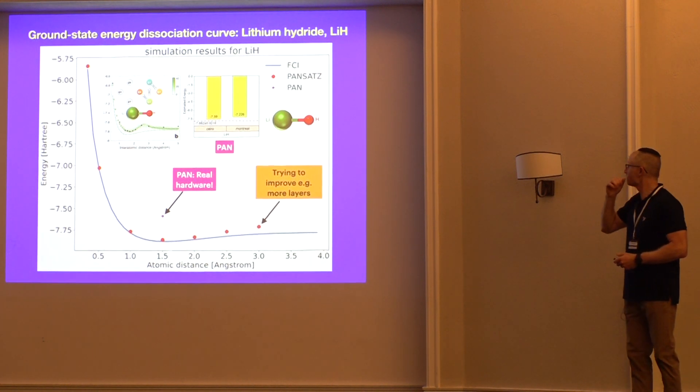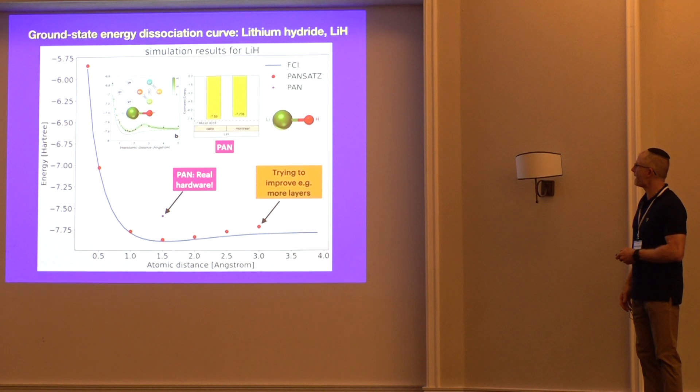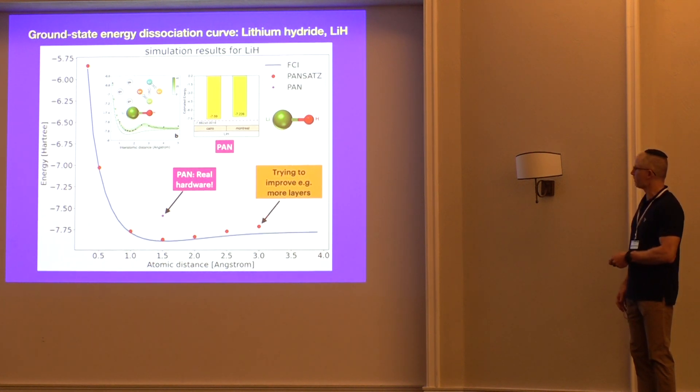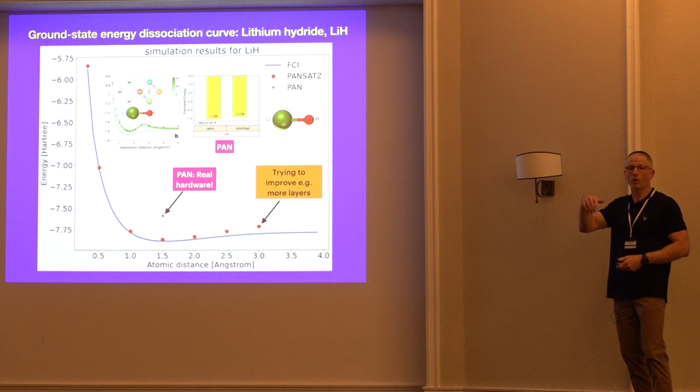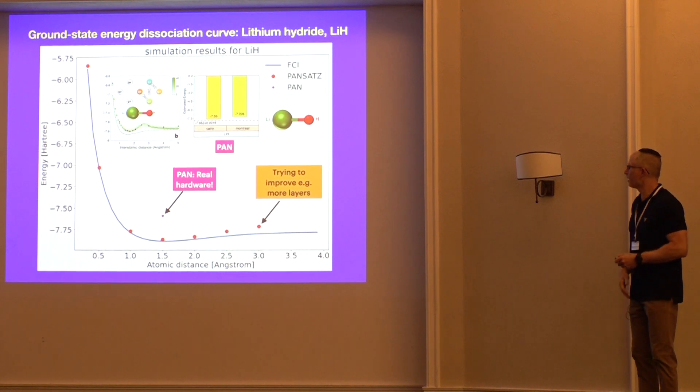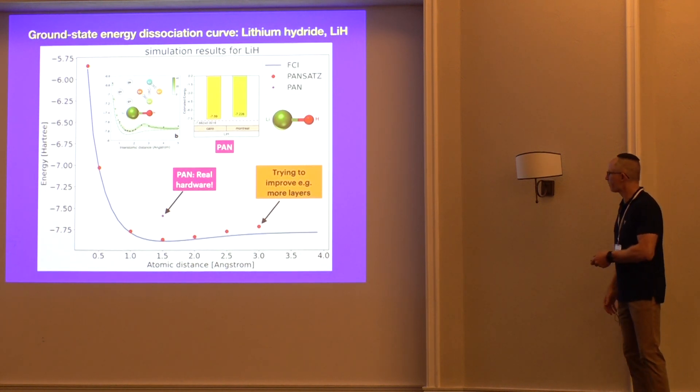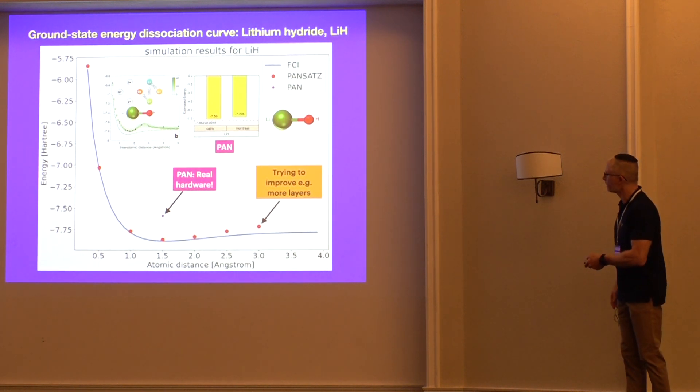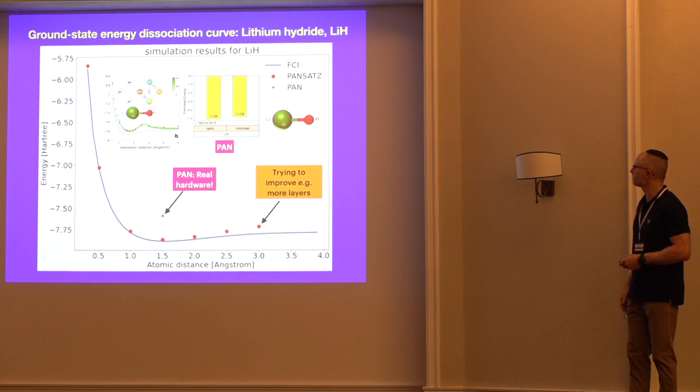So now we move to a larger molecule, LiH. And this one actually was a little bit challenging for the original VQE paper from 2017. Here is our result here. This is, again, simulation. You can see down here, we're getting a little bit of a discrepancy. And that's because we only have one layer. This is our first try at it. We can add more layers because we have plenty of pulse duration to go before we approach the gate level. And so we can definitely improve that with more layers. In terms of the PAN, this was their only hardware result in the paper. This is their result for this 1.5 distance. You can clearly see ours is more accurate in this case. So pulse duration, again, seems to be a right, a good choice here.